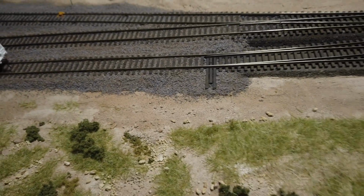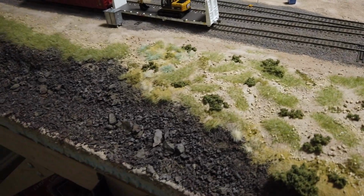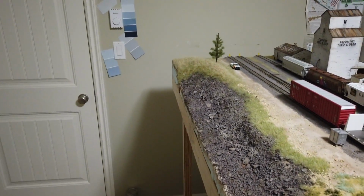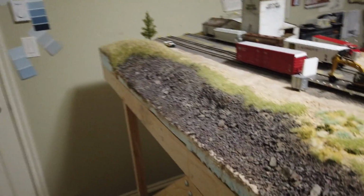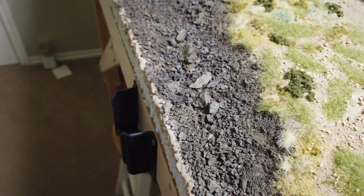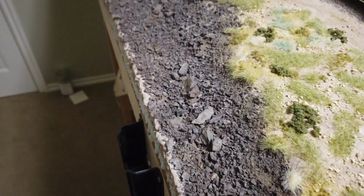I think the next thing we should do is have a look. Well, actually, you'll notice there's no fascia. There's going to be 1/4 inch MDF fascia on both sides. And then once I've done that, I'll obviously have to fill in the gaps with some more rock and get that all nice and sealed.